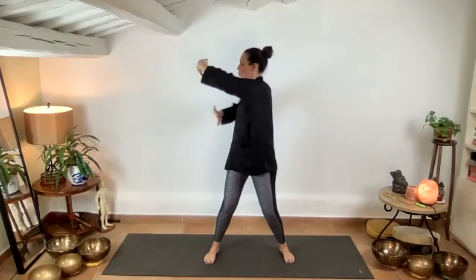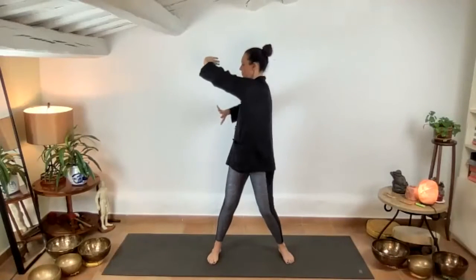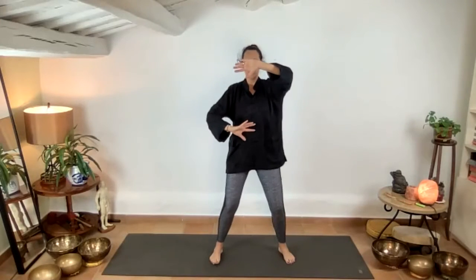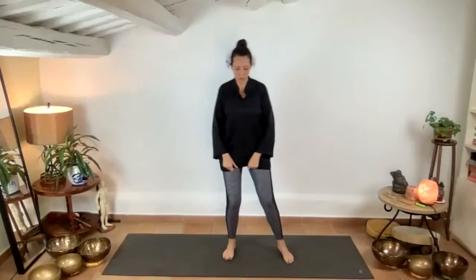Make a big ball. Breathing in here and turn the hands so the palms are facing and breathe out as you turn. One side and the other, pericardium, breathing in, working on all the organs of the body. Breathing back to the center and breathe out. Breathe in and out. One more, breathing in and breathing out. Breathe in, let's go on this side again, and make a ball as you breathe in and relax your arms, feel that energy going down, down, down, and get your feet a bit closer again.